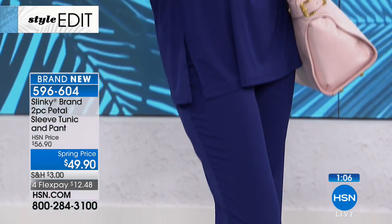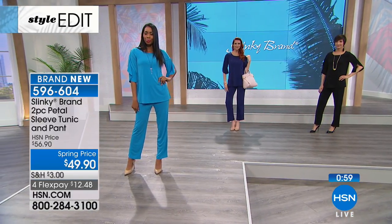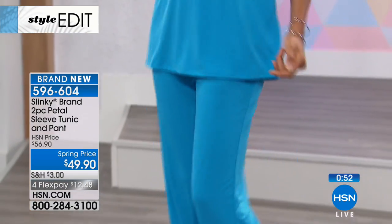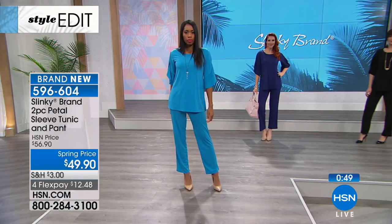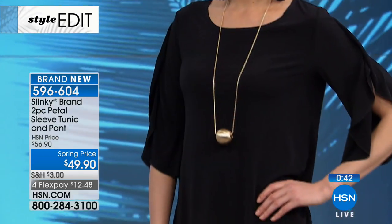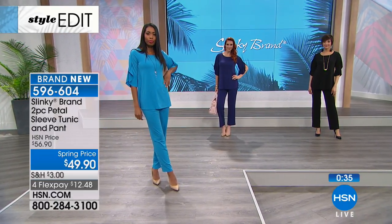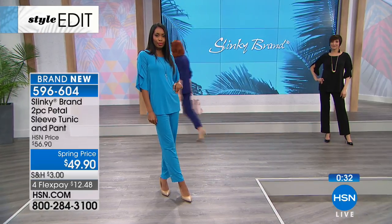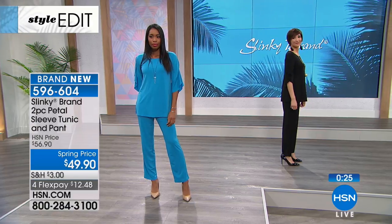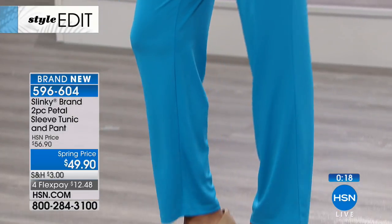And with over 1,100 gone, I do know that we have way more people calling than we have quantity left. The turquoise is basically only a couple of dozen left. And then the navy blue and then the black are your other two options. But brand new, and like we said, this is one that was supposed to make it through tomorrow. Oh, navy, thank you. Navy, gone. So the navy is sold out. We now only have the turquoise and a handful left in that black. That black is so elegant. It is so chic. And that's one that you absolutely cannot appreciate until you get it home and really see it for yourself.